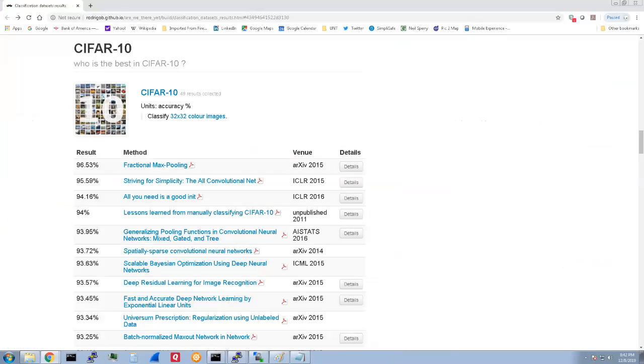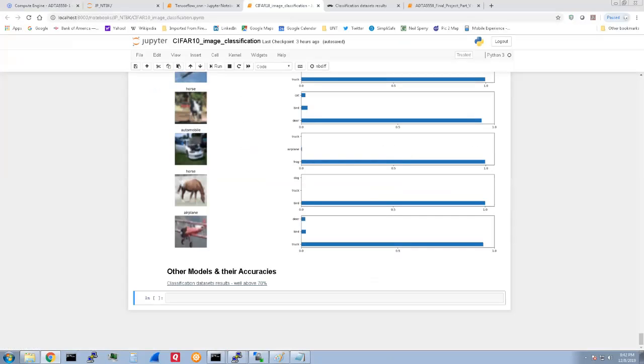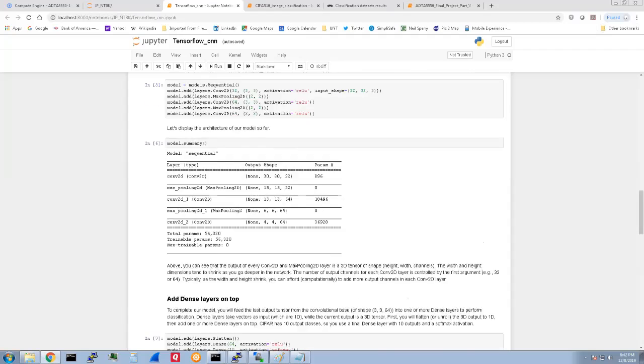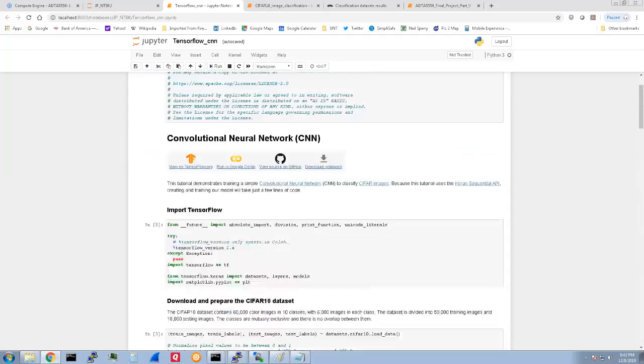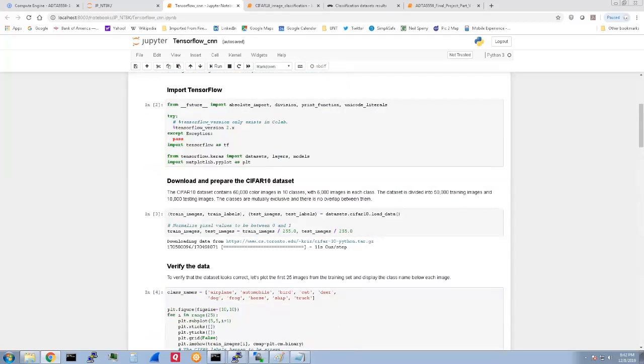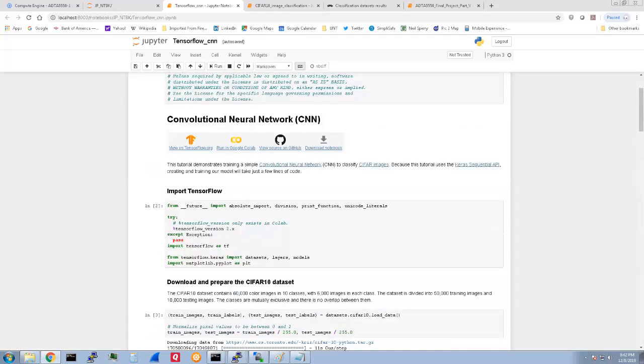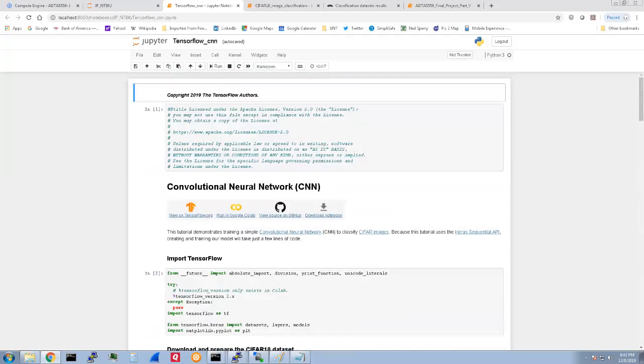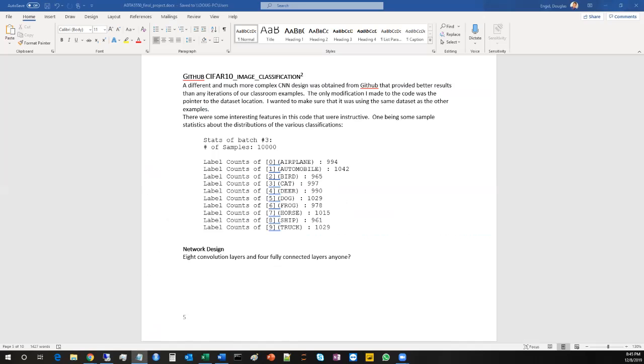So, what else? That's that. I did get another one from TensorFlow, but I never did. It wasn't as easy to modify and use our data with. Probably could just run it and download the data again here, but I never did run it. But this is actually from TensorFlow itself. It's warranted, and well, not warranted, but licensed. Whatever that means.